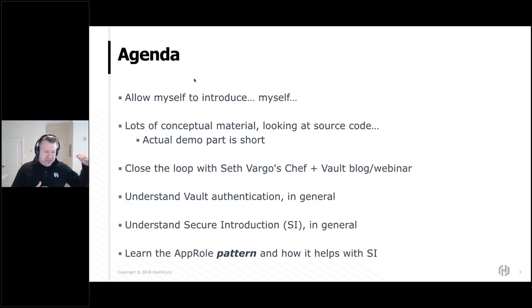Then I'll build the story, adding the proper context to understand AppRole, specifically around understanding how authentication in Vault works in general, building up to the idea of secure introduction, and then finally learn about AppRole and different patterns and how ultimately it helps with the concept of secure introduction.